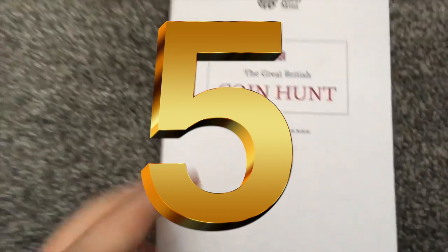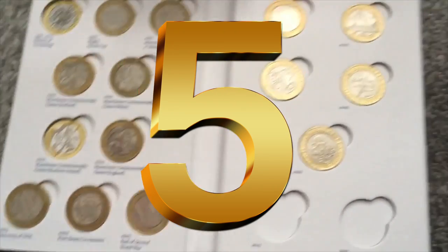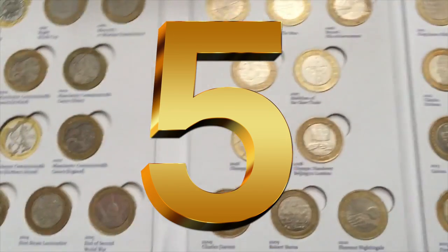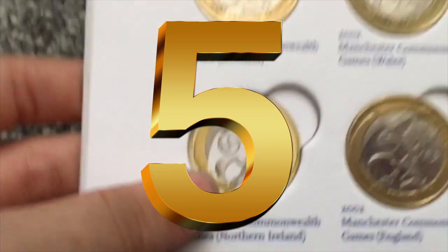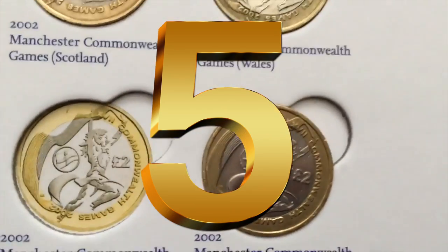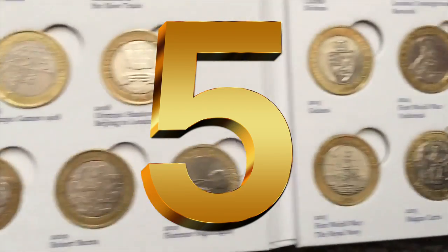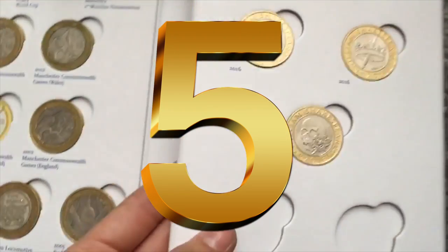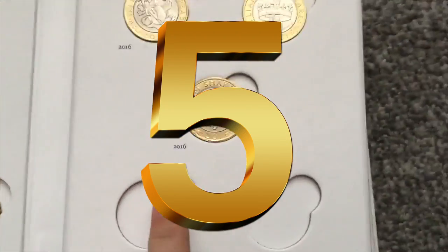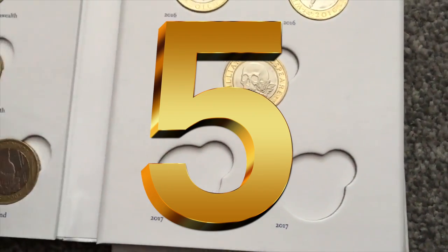I'll just point out I do collect all types of coins. So here is my £2 coin album. I'll just remove the paper. I'm just missing a 1997 History Technology and Commonwealth Northern Ireland, but I've got all the other coins. Also, I'm missing four of the £2, sorry. It's the two 2017 ones. But I've got one Jane Austen uncirculated and waiting for aviation.